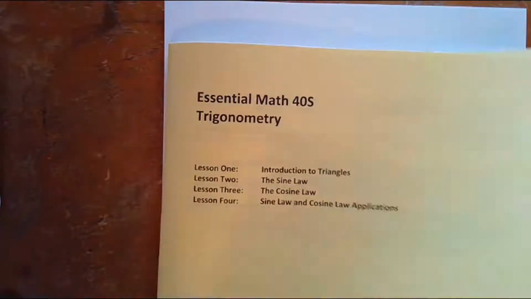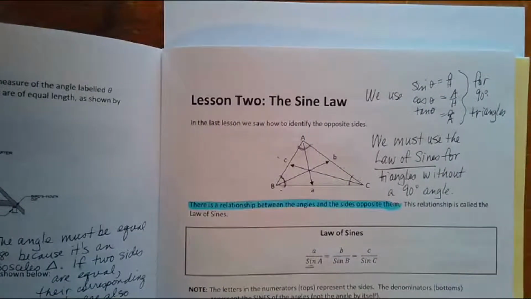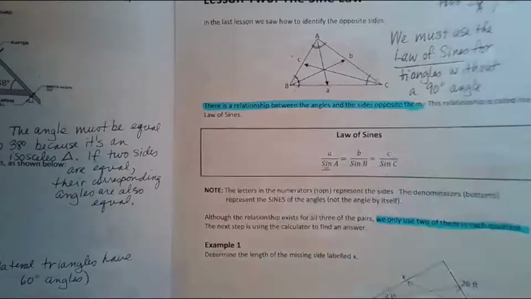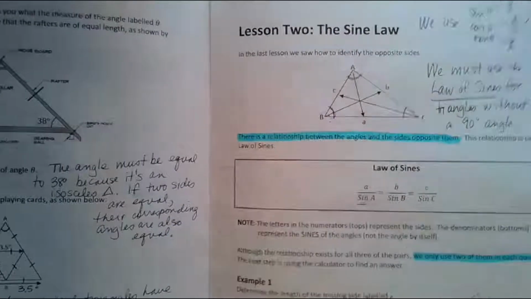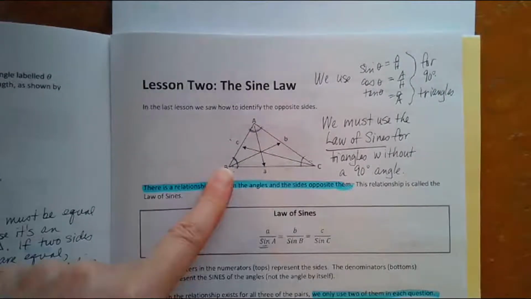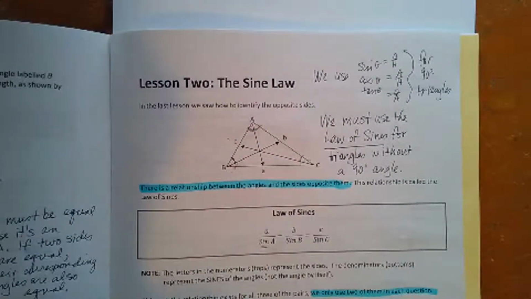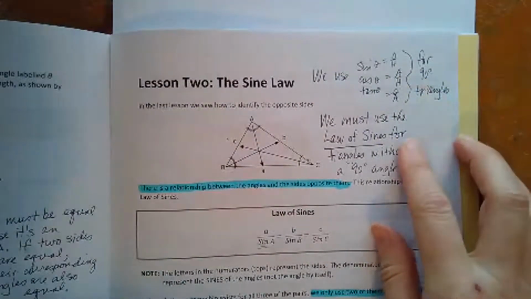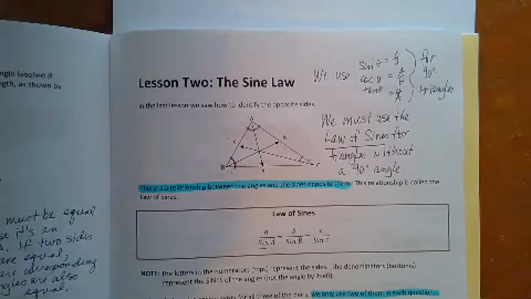Okay, so yesterday we did the law of sines and we solved for a side. If you weren't here yesterday, please go back and review the video because we talked about the law of sines. Just to recap, the law of sines is used when we don't have right angle triangles, when we only have a triangle with no right angle. So we have to use different formulas. We can't use the sine, cos, and tan ratios. We have to use the law of sines. The law of sines is very simple. Actually, it seems easier than SOHCAHTOA, I think.